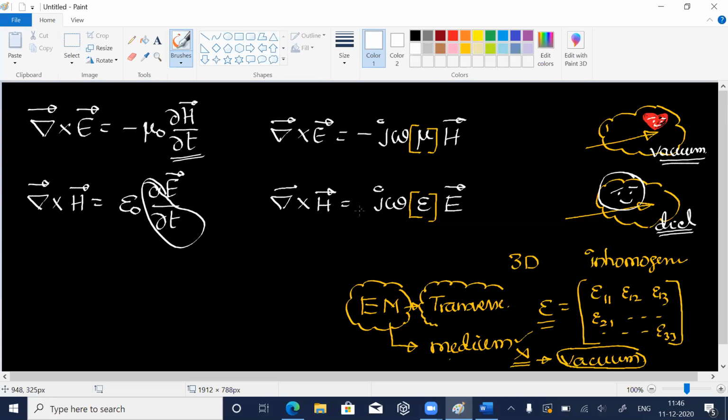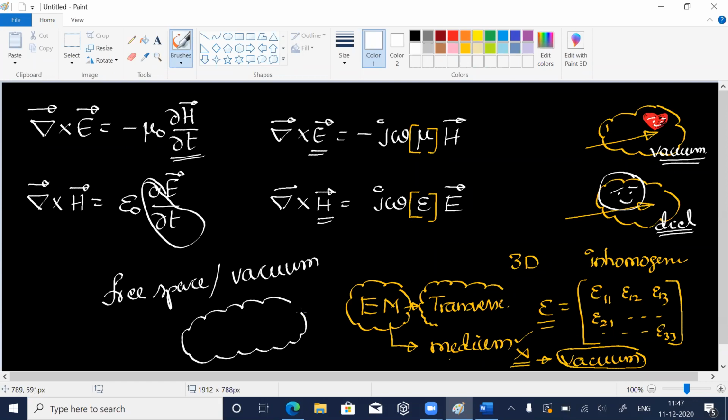Now we are trying to show this E and H as waves, one-dimensional waves in free space or vacuum. When I say free space, it's absolutely ideal. A vacuum I take. So in this free space, we consider it as a linear, homogeneous, and isotropic medium. We are going to derive the wave equations by considering our free space or vacuum to satisfy these conditions.